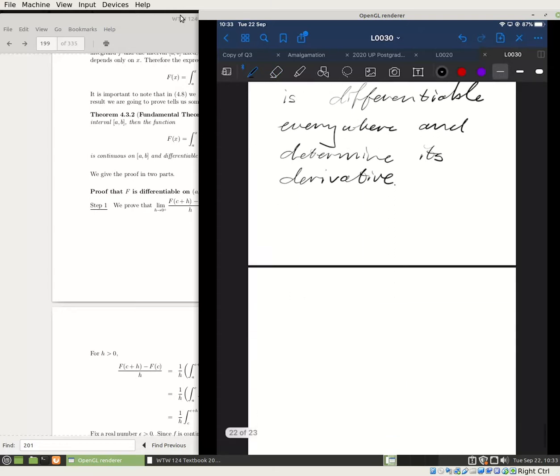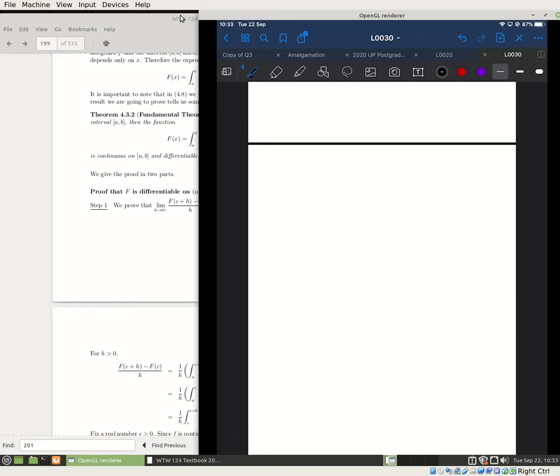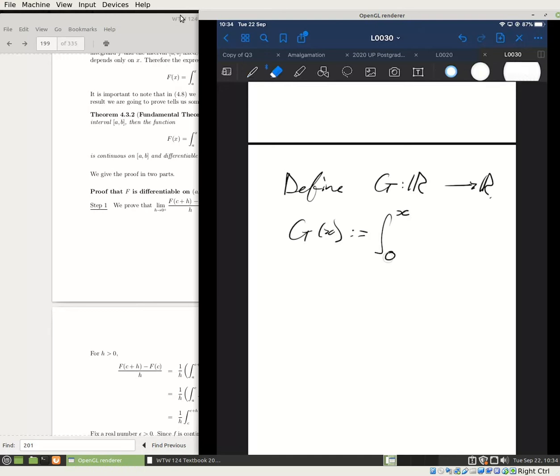So what we will do is we will define a new function and we will call it g. So let us define g from the reals to the reals. And how do we define g? We define g as follows: the integral from 0, actually not from 0, we want to match the lower bound, so from 1, but instead of cosine x we just write in an x, and we look at e to the t squared dt.